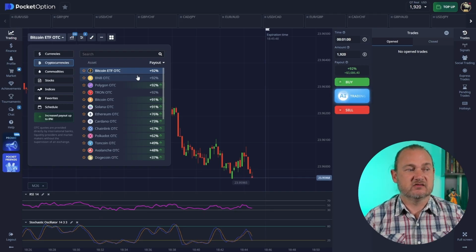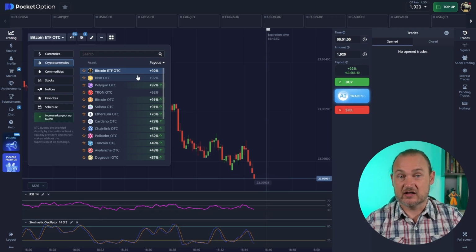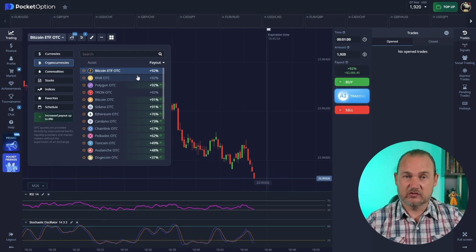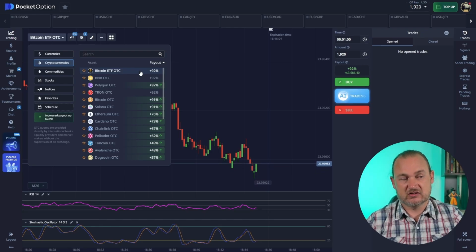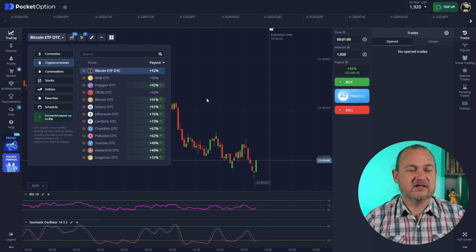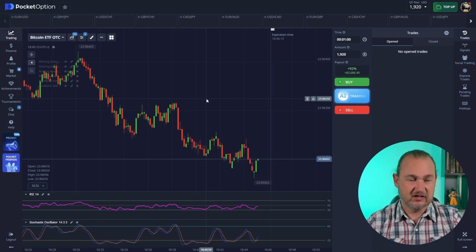You will find it on different time frames. You can use divergence even on a daily chart if you're trading Forex, 4-hour or daily chart. You can use it on 1-minute charts or 5-minute charts. I'm using this on a 10-second chart because if I have to wait for divergence setups on a 1-minute or 5-minute chart, this is going to be one tremendously long video. So for the sake of this video, I'm using a 10-second chart with a 1-minute expiry. If you use a 1-minute chart, use a 5-minute expiry. If you're using a 5-minute chart, use like a 15-minute expiry.